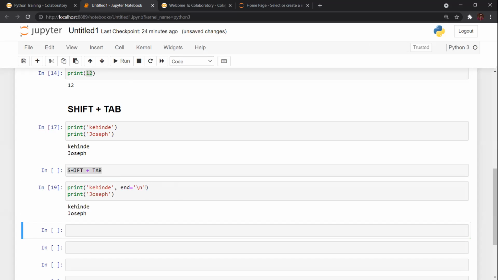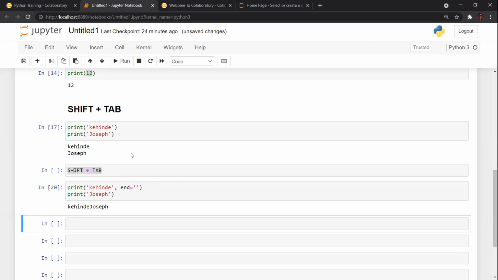If I change this to a white space, or let's even leave it as an empty string, what happens? If I run this cell, can you see what has happened? This is basically saying if there's any print statement after this one, just use an empty string to differentiate it, right?